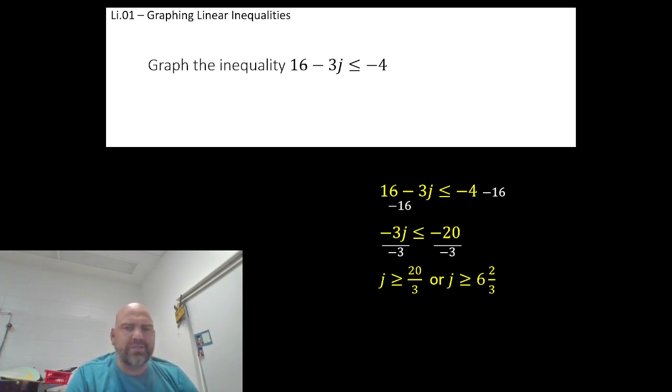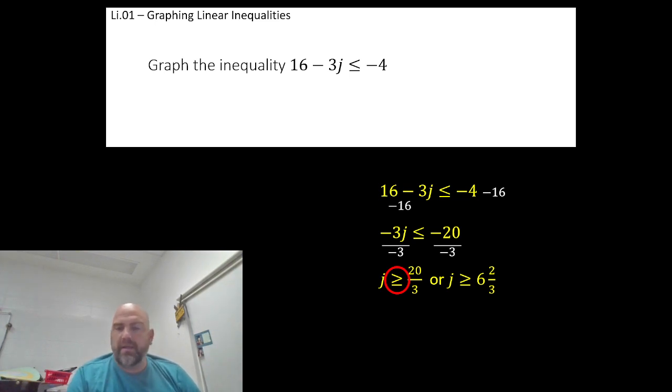Now, when you're looking at this, you might recognize something if you're paying attention, noticing something changed. This guy right here. Notice how in the original, it's pointing to the left, meaning it's a less than or equal to sign. But in the answer, it is a greater than or equal to sign. Because as we're isolating the variable, we have to divide or multiply by a negative number. When that happens, we need to switch our sign. So we swap it from a less than to a greater than symbol to make it still true.